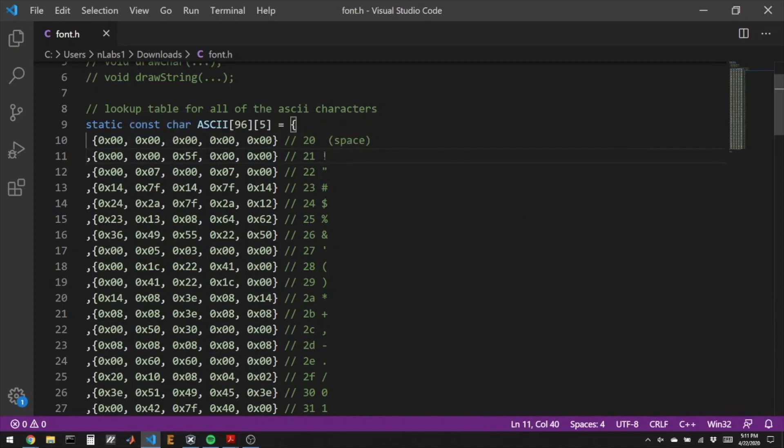So if we think about the exclamation point in terms of dots it's going to be two columns of no dots on, one middle column with dots on, and then two more columns that are off. So the first column is all off, the second column is all off, the third has pixels that are on, and then two more offs.